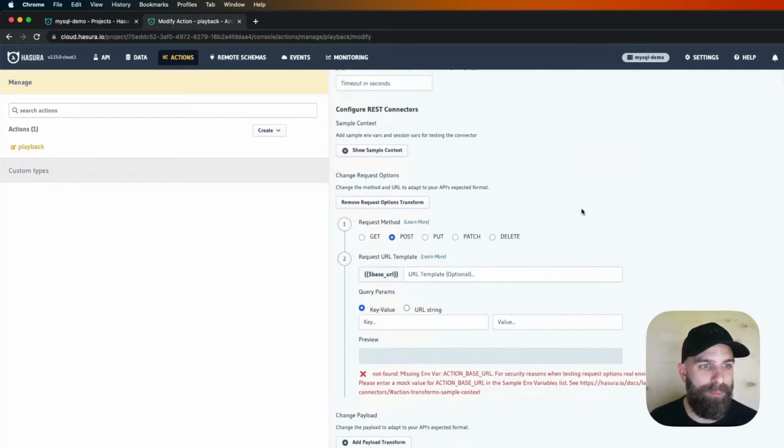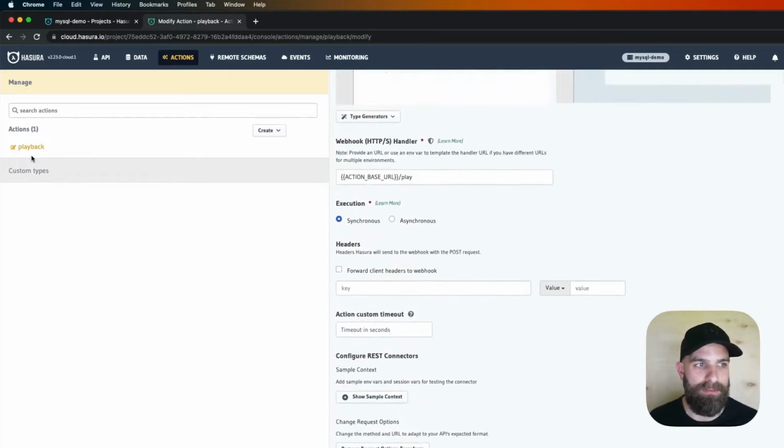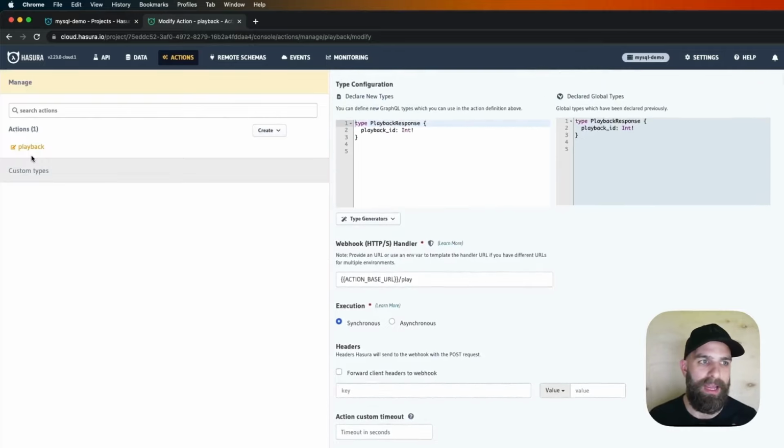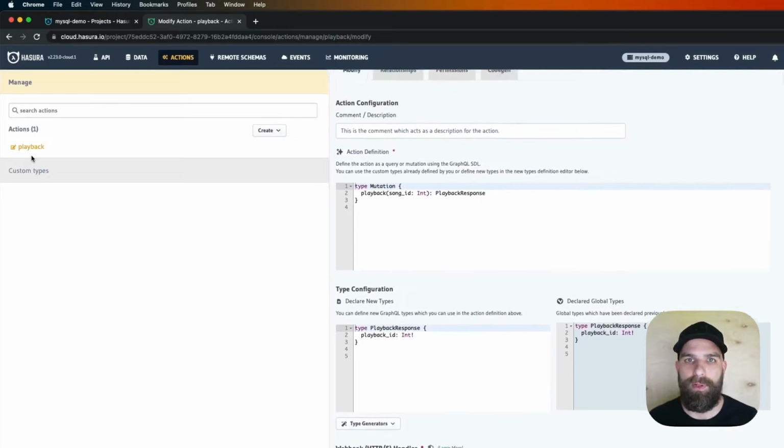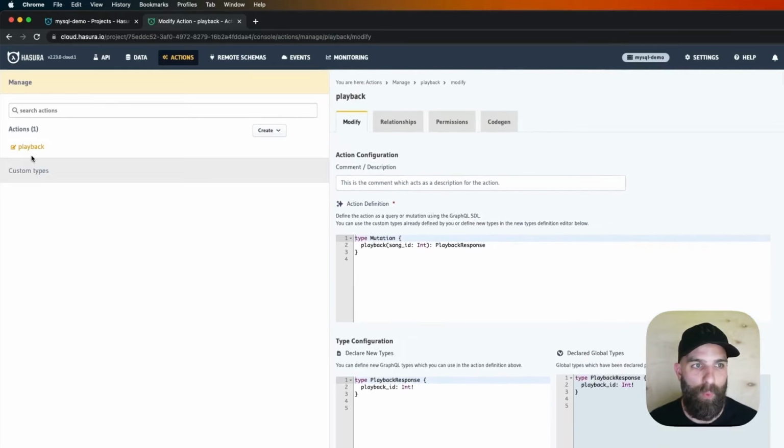That actually now brings a REST request into my API. So I'd be able to actually make a call to my microservice or whatever it might be from my GraphQL API in a single place. Well, great. We've got the ability to bring in multiple data sources, merge them all together, have federation.